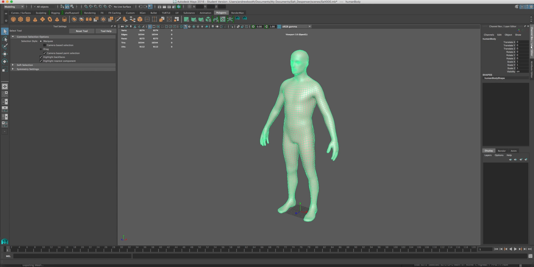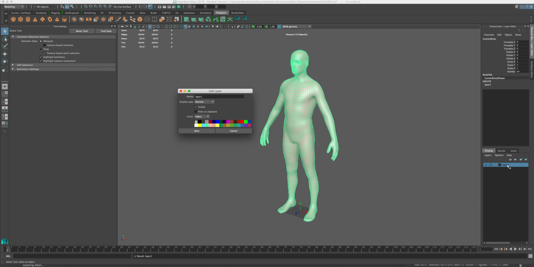Now, what I normally do when this is imported, I go to Layers, Create Layer from Selected. As you can see, it's called layer 1. Just rename it by double clicking it and calling it scaler. You can change it to a particular wireframe color, and since it's a reference, click R, which means reference.